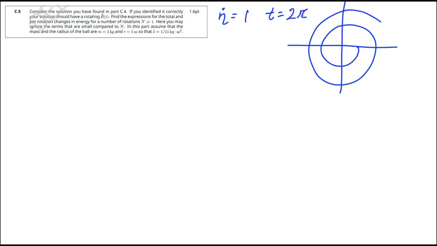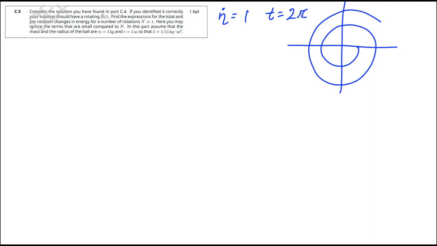Now, for this part of the problem, we start to leave normal physics a little bit. We get to throw everything away pretty much. They don't want us to care about units anymore, or about actually using numbers. They've pretty much just set everything to 1. For some weird reason, they've set the moment of inertia to 1 over 11, which is inconsistent with the formula they've given before, but we'll just go with it. So you can't really dimension check.